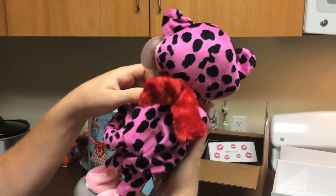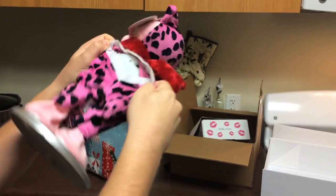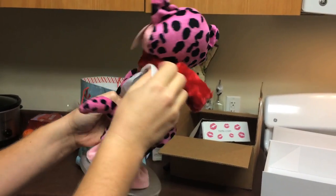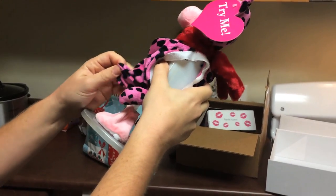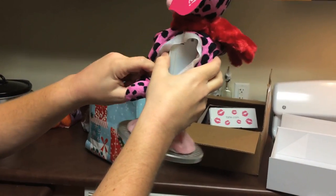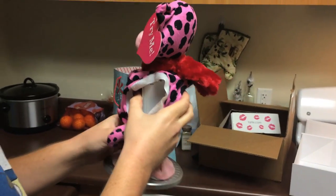First things first, there's Velcro here that can easily be undone. That shows the battery pack and the robot torso. But I think we're gonna have to actually cut to get this skin all the way off.